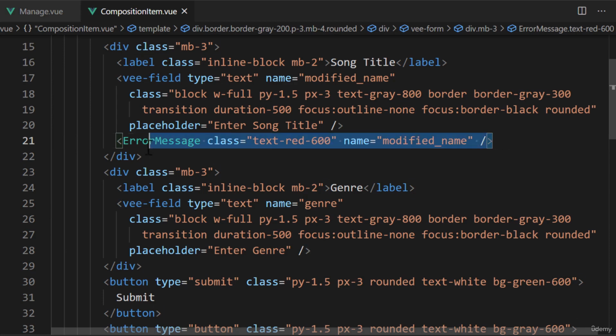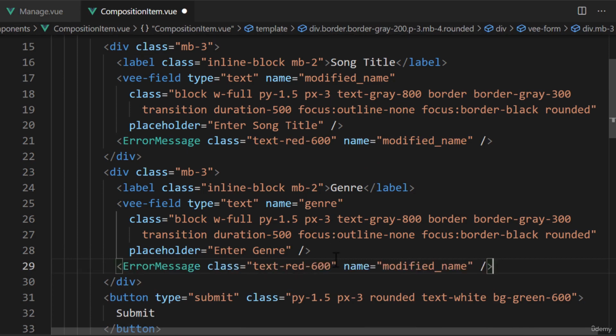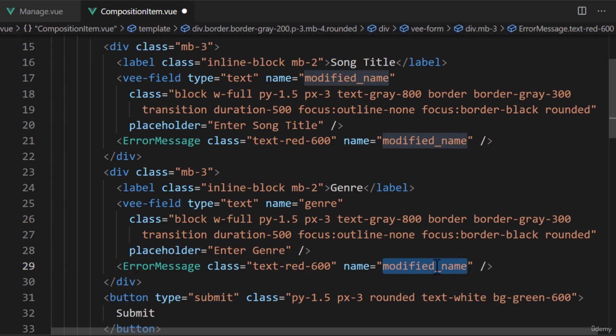If we want to grab an error for a specific field, we can retrieve the errors by its name. The name of the property must match the name we assigned the field in the name property. If there isn't an error, the error will not appear. The markup and expression will be the same for the second input. Since that's the case, we'll copy the error message component entirely. Then, we'll paste it under the second input for the genre. We'll modify the name attribute to genre.